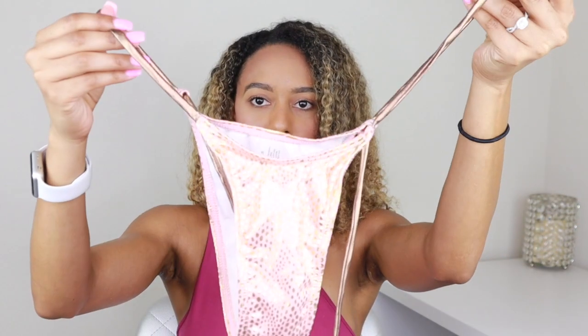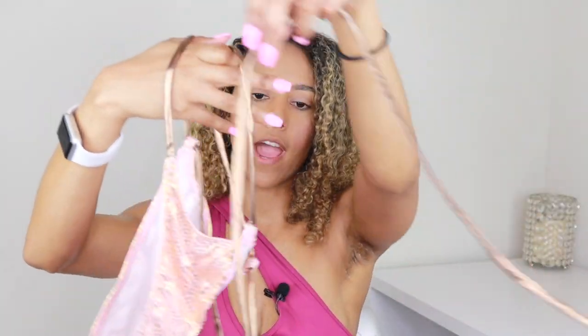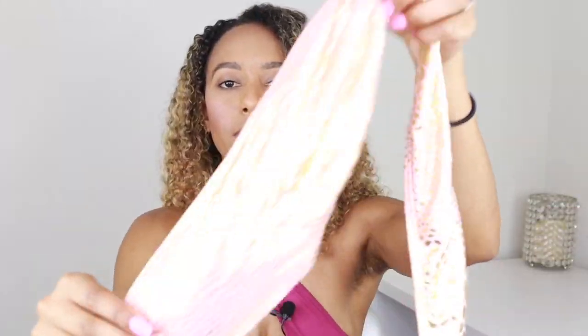But basically you have your little strings right here. You step into the swimsuit, and then what I do is I just take these and wrap them around my stomach area. That way it gives me two crisscrosses in the front, and then I tie it in the back. And once I have it tied in the back, I take this top, which is kind of like a wraparound top. It has the same fabric as well. And what I do is I take this behind me, and then I take one side up, the other side up, and there we go. But it covers a lot more than what I just showed you.